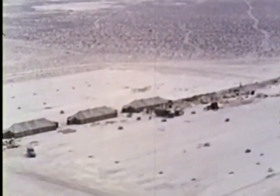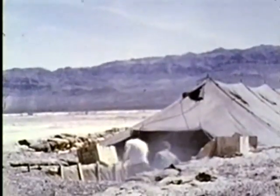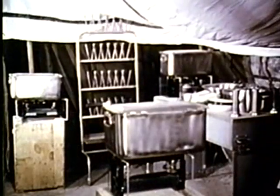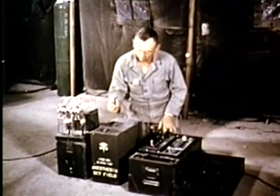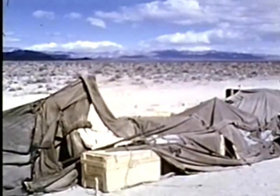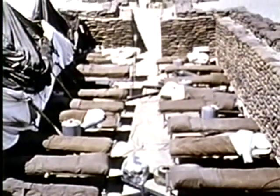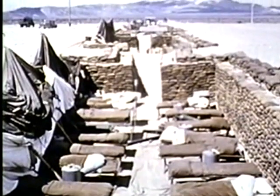Field hospital installations were displayed for shot nine at ranges around 4,400, 9,000, and 15,000 feet in both above ground and dug-in positions. Radiology sections, operating rooms, and pharmacy tents — all complete and ready for use. The radiology section at 38 calories per square centimeter and 8 pounds per square inch was operationally a complete ruin, though a few items of equipment were salvageable; missile hazard was unquestionably heavy. The 15,000-foot installation at around one and one quarter pounds pressure suffered damage limited to collapse of the above-ground tents. A significant finding was that considerable protection to personnel and equipment would be afforded by revetting field medical installations.